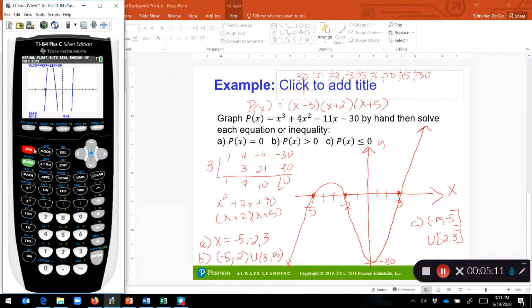Repeat that process, second, calc, bound this next zero, and you can find the next zero and so on. So you can use the graph to help you with that as well. But the main point is when it says bigger than like this, look for where it's above the x-axis, and here look for where it's below the x-axis.